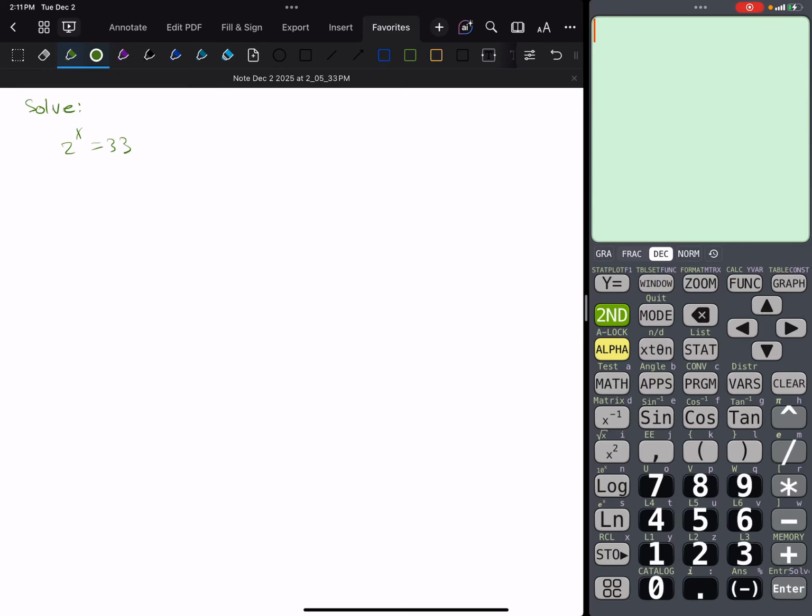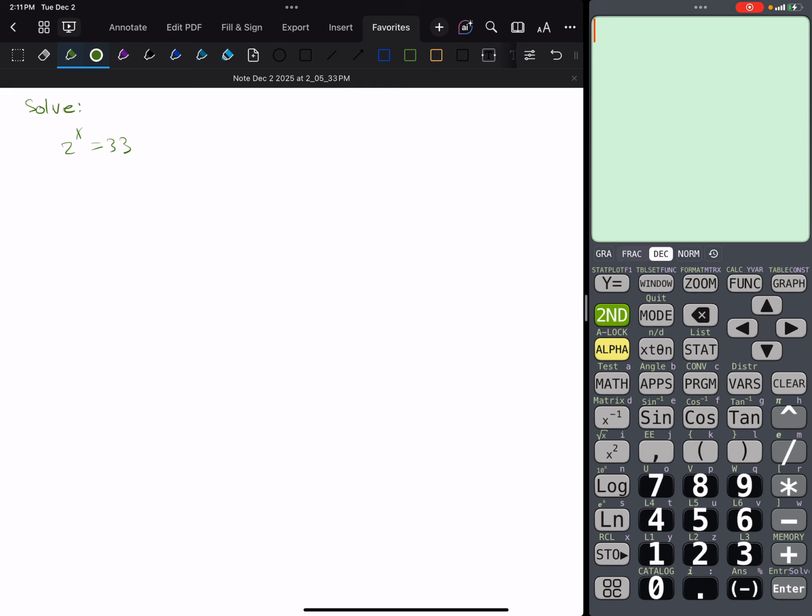Okay, so we want to solve this exponential equation. The problem is it's an exponential, right? My variable is hidden up here in the exponent, and I don't have access to my variable. This is the whole reason that we had to introduce inverse functions, and the particular inverse function, the logarithm, for our exponentials, so that we could have a way to access this variable in the exponent.